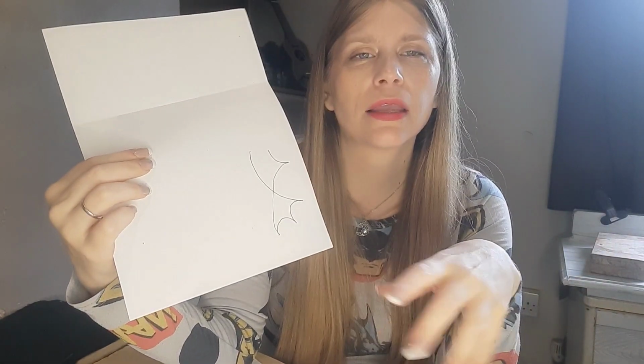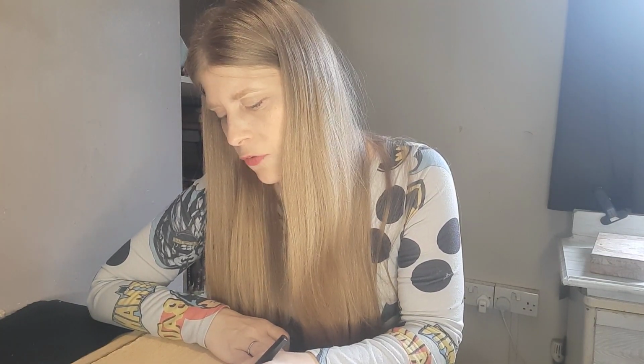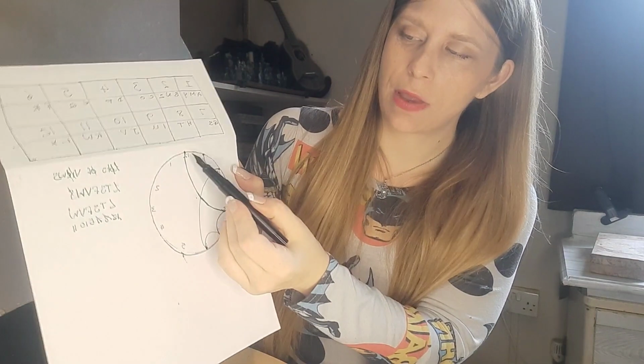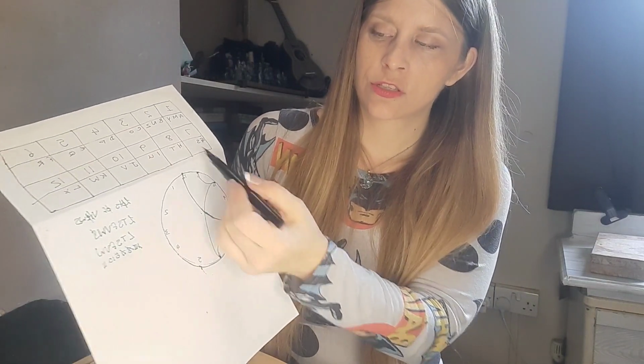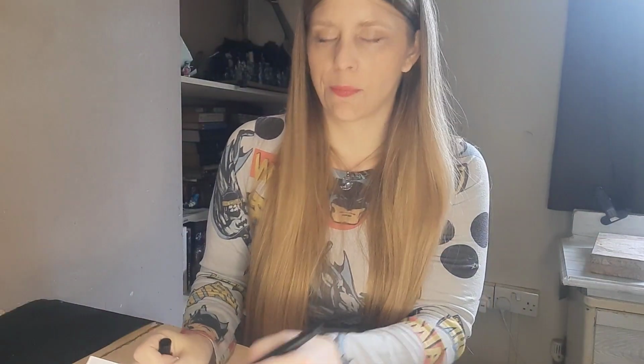Now, if you don't like the look of that, you can play around with it. You can make it more fancy, more intricate. You can add dots and spirals and all sorts to it if that's what you want to do. Or if you feel like yours looks a little bit messy and a little bit chaotic, you can always remove some of those and just smush them together. Or if you've got lots and lots of repeating going to the same number each time, like I didn't with this one. But say if I'd had to keep coming back to 12, to show that visually, I would probably have just done a couple of extra dots on top like that. And so then in the end, my sigil would have lots of dots and swirly bits in it.